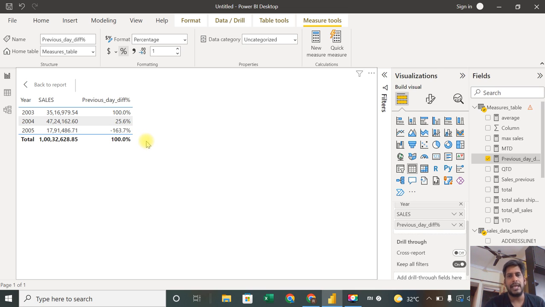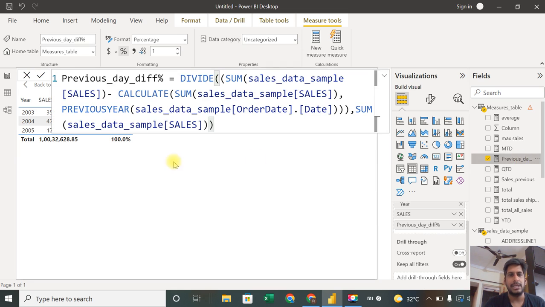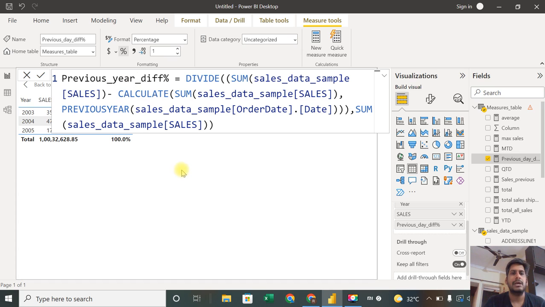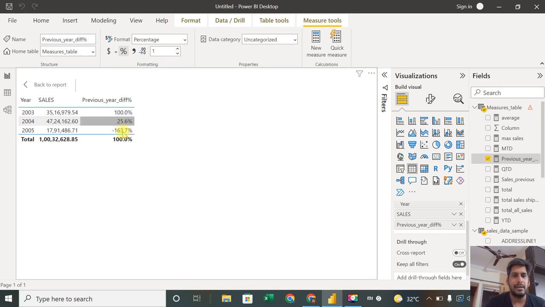So the previous day or previous month or previous quarter, you can change the name here according to that. Now it is not previous day, it is a previous year difference, right? Like this we can change things and get it done. This is how the previous formula will be used. I have combined all the formulas. It may look like a lengthy formula, but if you write it step by step, you will get it done without any errors.